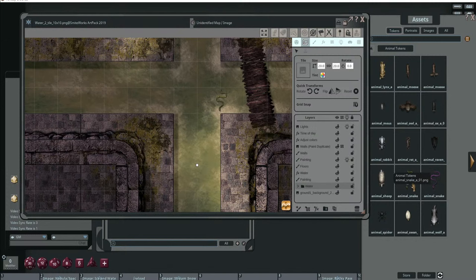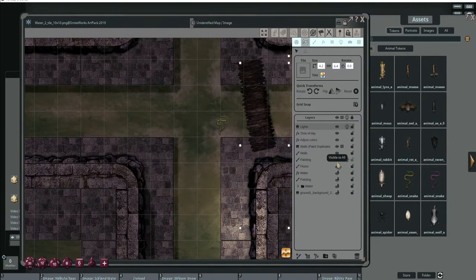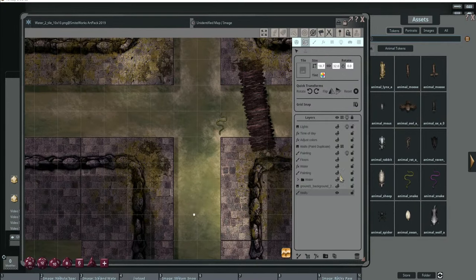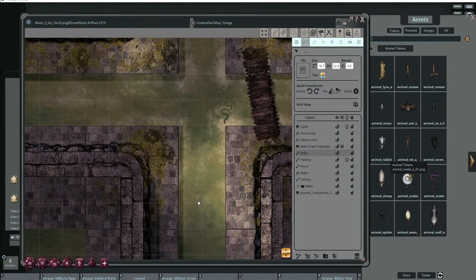I don't know where I just dragged and dropped that to be, but somewhere. I don't see it in my list here. But let's say that it is, let's see where that snake went. Let's make these all player visible again. How did this one get down here? Put this back where it goes. I don't know, I've done something crazy here, as usual. Let's grab another one and drop it out.